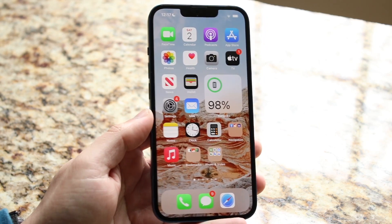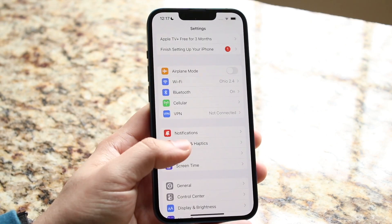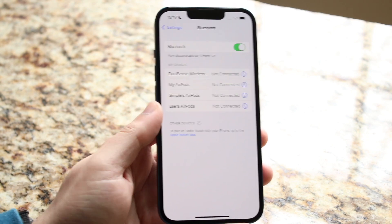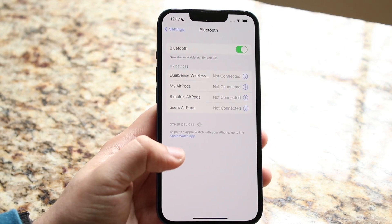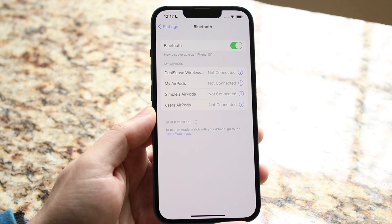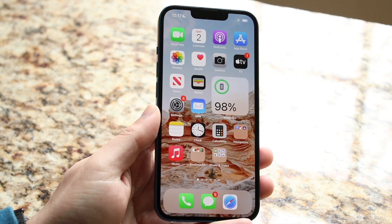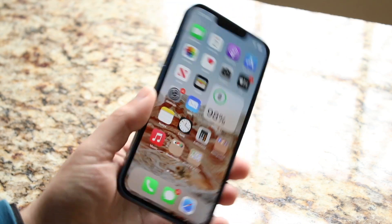Another thing you can do is reconnect those Bluetooth headphones or devices to your iPhone. Make your way over to your Bluetooth settings, disconnect any existing devices — click the 'i', forget the device — and then reconnect it to your iPhone to see if that fixes the situation. Nine times out of ten it'll fix it. If you're still having issues, power down your phone, restart it, try repairing them again, and troubleshoot with those specific devices you're trying to connect to.